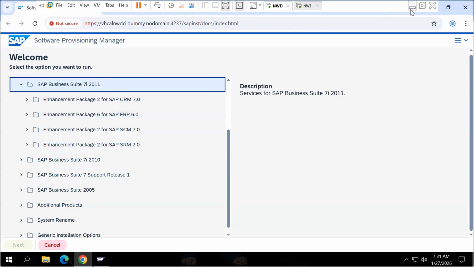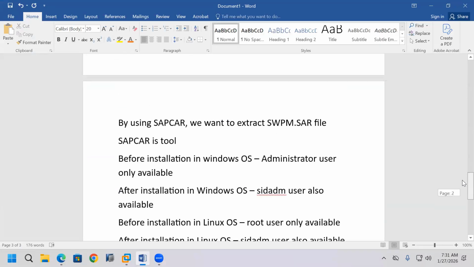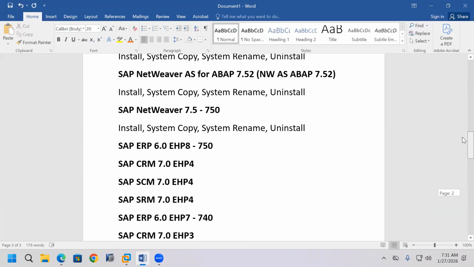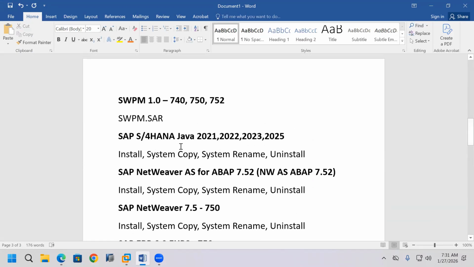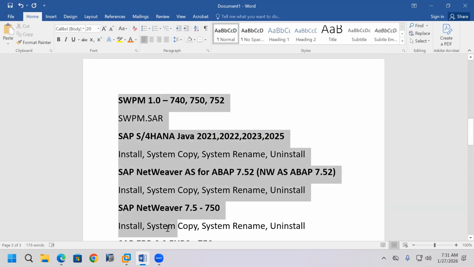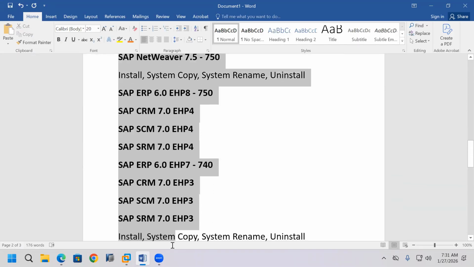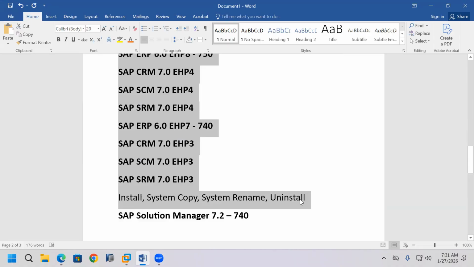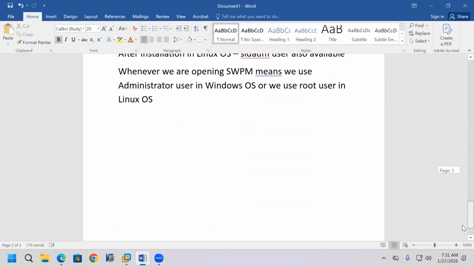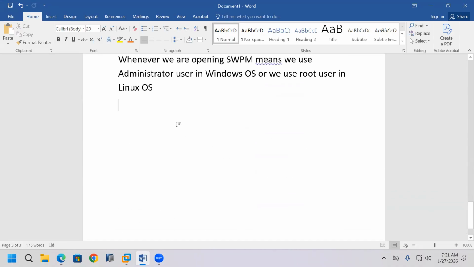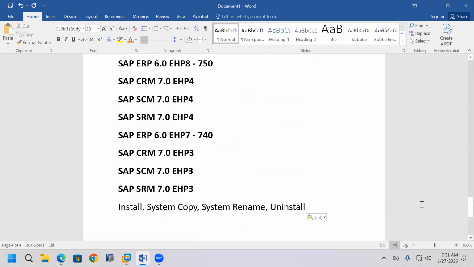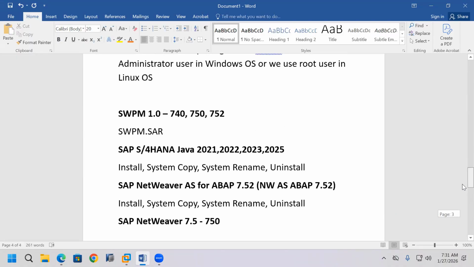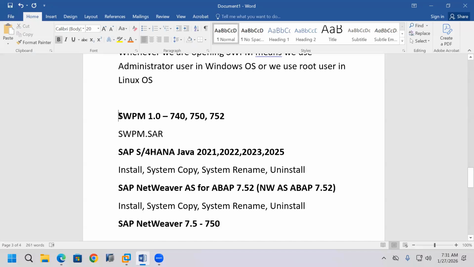So for what purpose do we use this Software Provisioning Manager 1.0 70 swpm.sar?